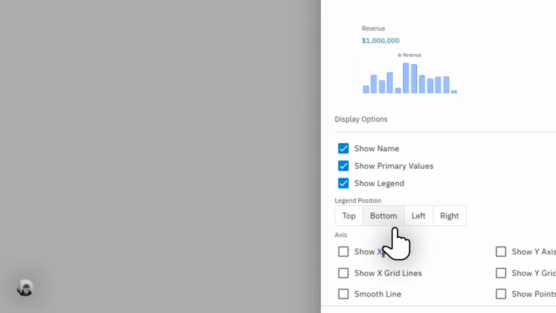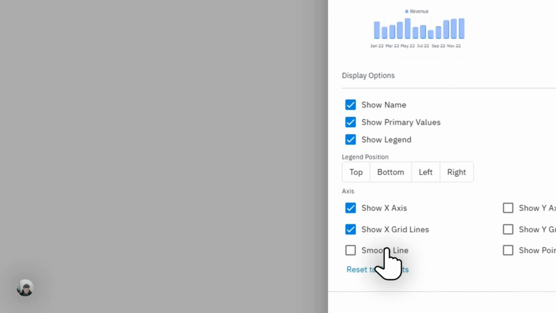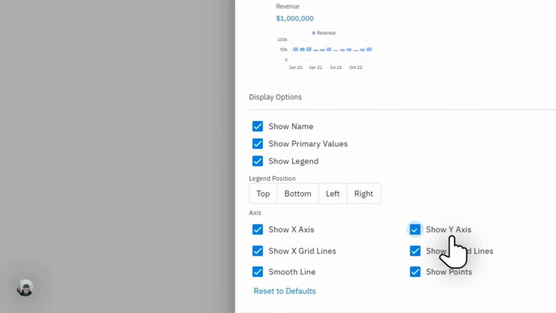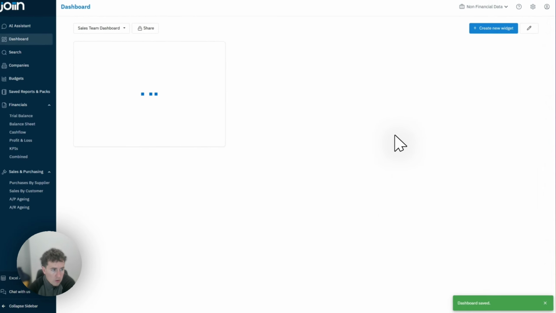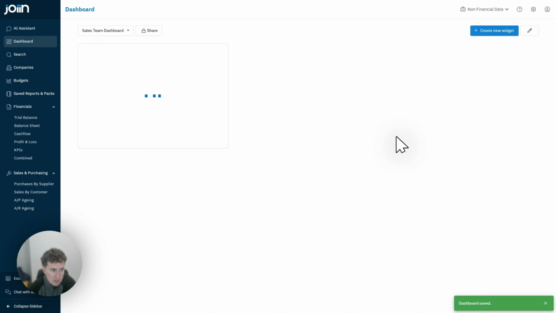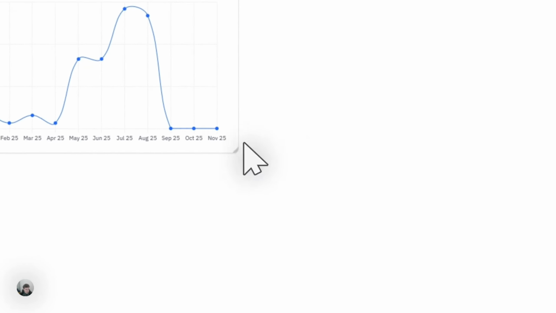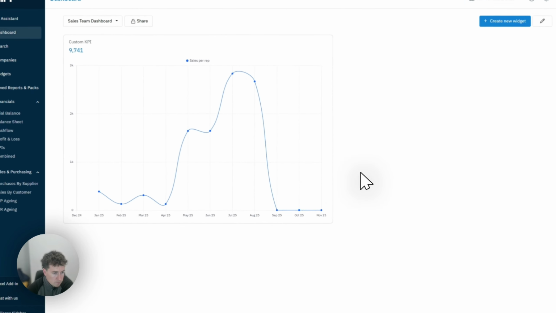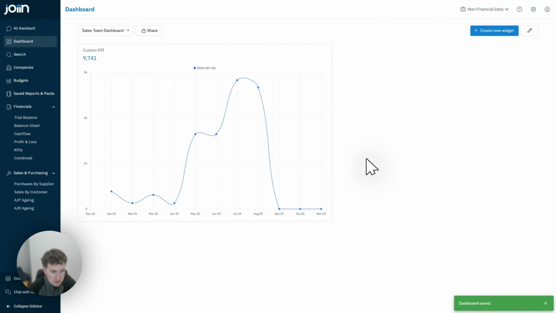I'm going to add a few more of these data points and designs for the chart just to improve those visuals there, and I'll save that one. Now that will bring in my KPI. I can then resize, change this one, customize it in any way that I wish. Now we've got my total sales divided by my number of sales reps. You can see obviously there's a bit of a change between April and September there. The sales team are obviously doing very well there.